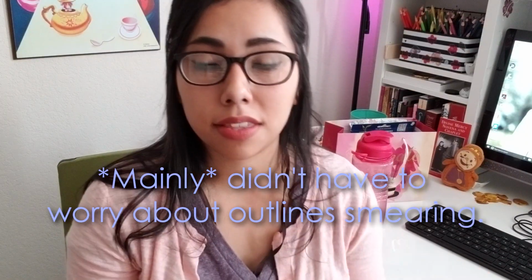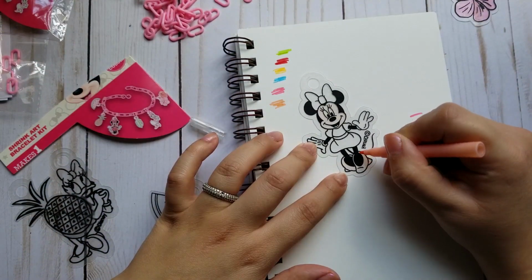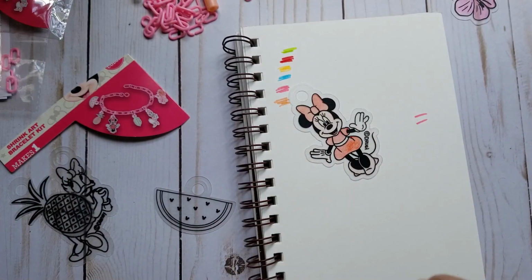What I also loved about these pieces is the fact that the outlines were already there for me. I didn't have to trace or cut or hole punch or anything like that. And by the way, the holes in these bracelets were so much bigger than the hole punch that I use. I really wish, it's too late now, but I really wish I would have had a comparison of what the hole punch that they put on these pieces looks like compared to the teeny tiny hole punch I put in any and every one of my pieces. I don't really make jewelry, but you know, for my keychains.